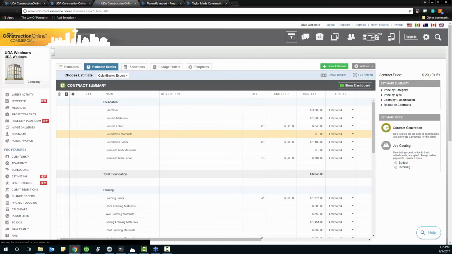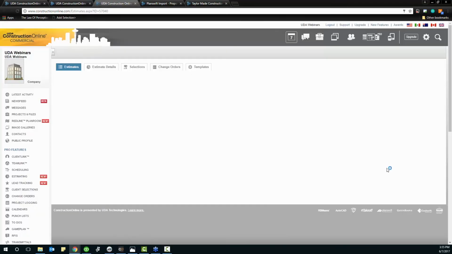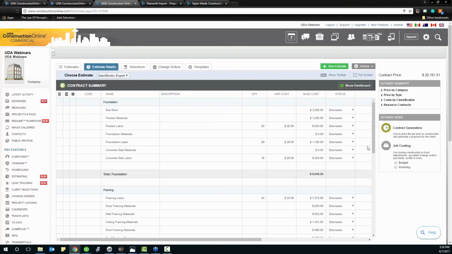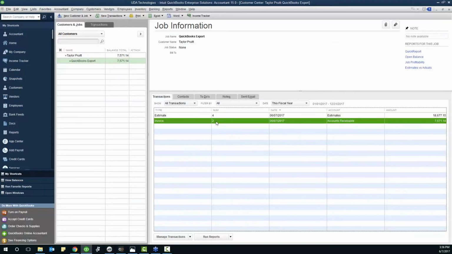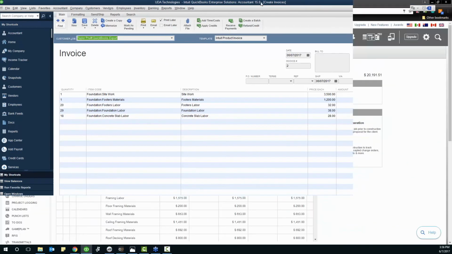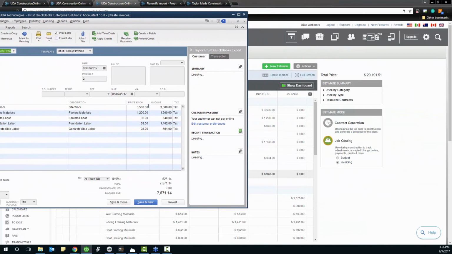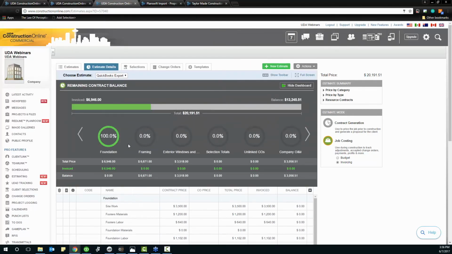Those of you who aren't familiar, by the way, with our Construction Online estimating enhancements, we now have 3 separate views or modes for you on the right hand side. The first one is your contract generation, which is geared more towards actually creating your estimate, costing out your job, and putting together your quantities, unit costs, things of that nature. But then we have some post-contract views for your internal budgeting and the client's invoicing. And the invoicing tab is where you'll actually see those dollar values come in from QuickBooks. If I pull this up side by side, you'll see that it does indeed go right down the list. 3,500, 1,200, 640, 1102, and 504. Right in line. You've got the ability now to see this in dashboard form.